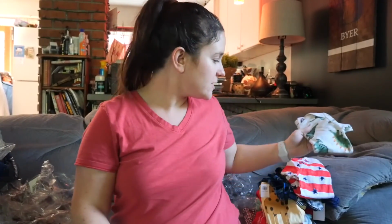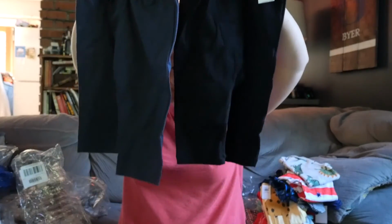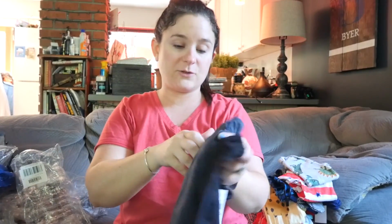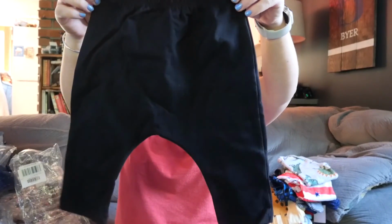So the 6 to 12 months always fit him pretty big at first. But I have a ton of 6 month stuff still that I'm burning through because we have so much. So these are like the next size up. I was under the impression we needed a lot of pants, and then I found a whole bin of pants, but these are 2 more pants, no feeties, just your regular U-shape. They are 6 to 12 months and they look huge, but I got one in blue and one in black. I think I know what these are.